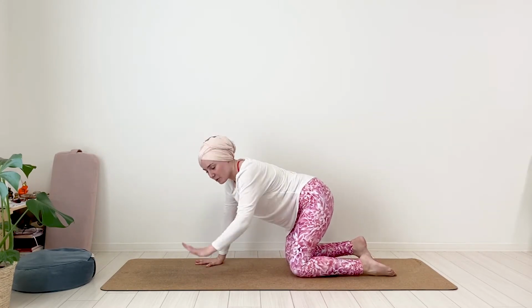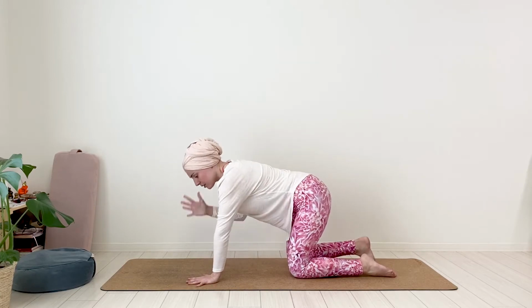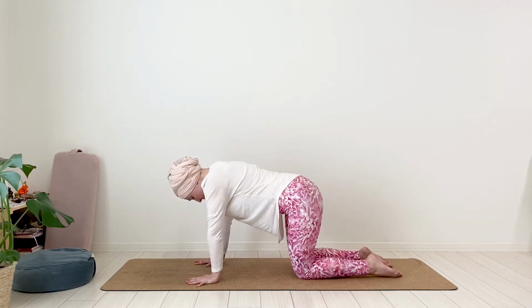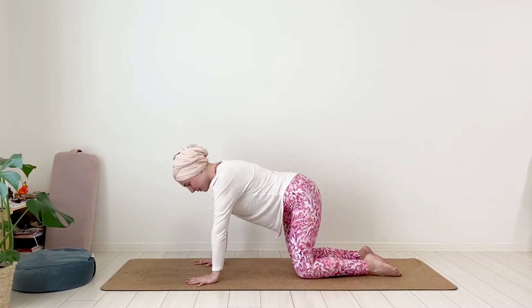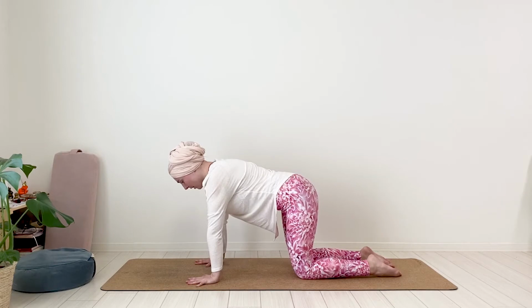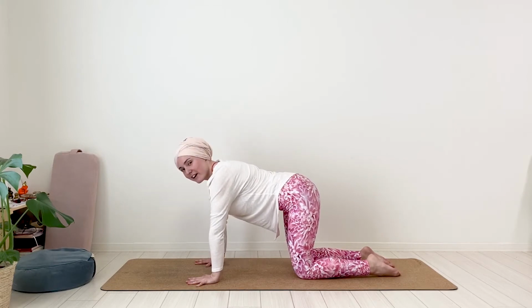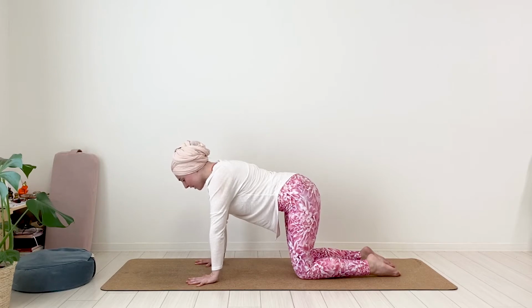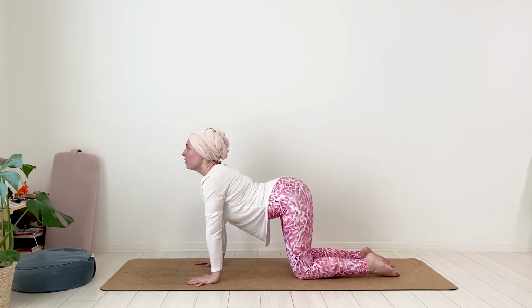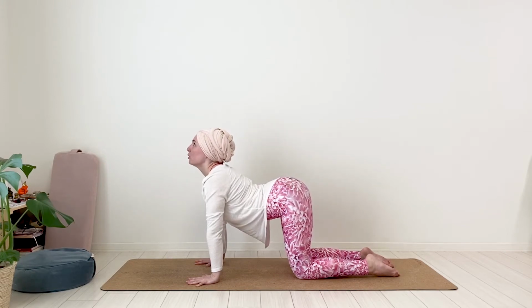So your hands will be right underneath the shoulders with the fingers spread wide apart and the knees right underneath the hips. Gently press on the mat through the hands, lift the navel towards the spine and find a neutral back. And on your inhale, begin to project the chest forward, gently arching the back. Look up if it's accessible to you.